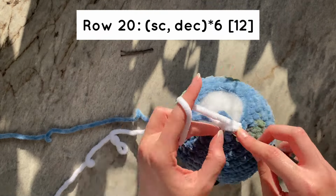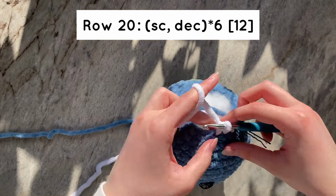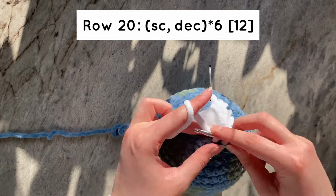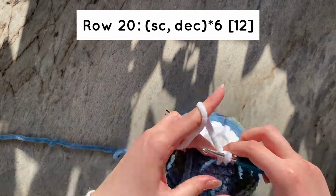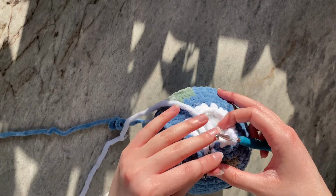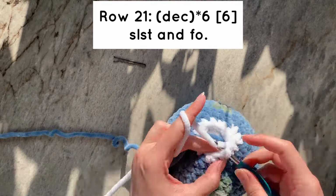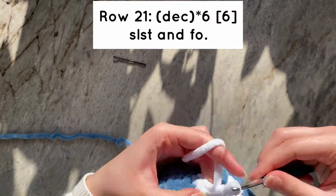And then for row 20, I will do a single crochet and then a decrease for a total of 6 times. All in white. By the end of the row, you should have a total of 12 stitches. And then for row 21, our last row, we're going to do 6 decreases around. By the end of the row, you should have a total of 6 stitches.